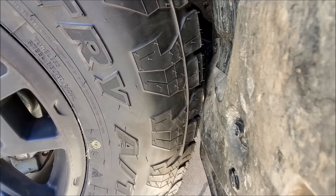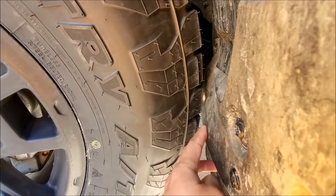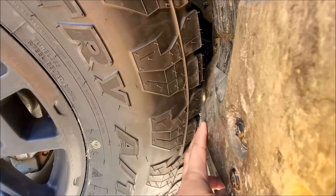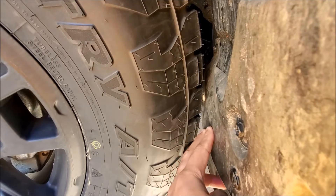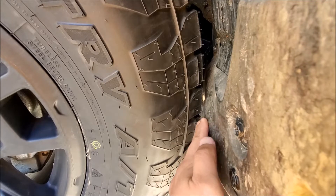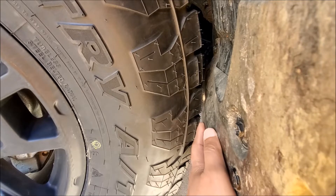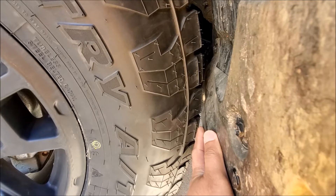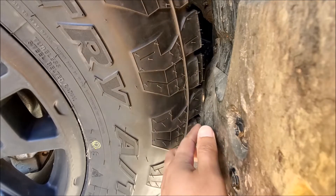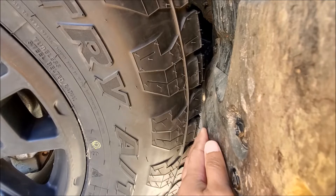This is the spot where the tire rubs on the mud flap. You can see the mud flap can be pushed backwards. I'm going to use a heat gun or blow torch to push this mud flap back so it will have more room. Pushing it back gives you about almost a finger's distance of clearance to the tire. Use a heat source to reshape and push the mud flap back like this.